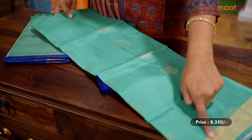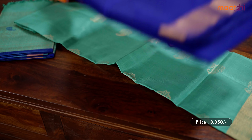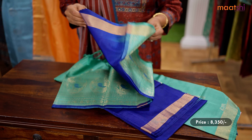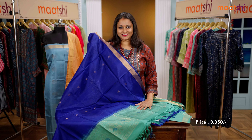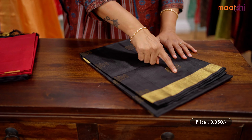This one is a lovely shade of teal again, with paisley zari woven buttas that run throughout the top with a kadhi zari border. It has a contrast plain silk bottom in navy blue and a matching double colored woven dupatta with beautiful zari buttas and a contrast border along both sides. This set is priced at ₹8,350.